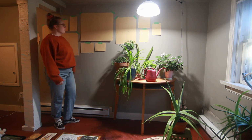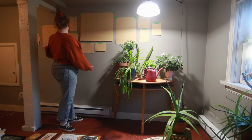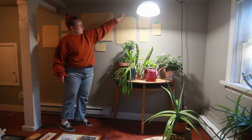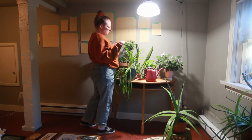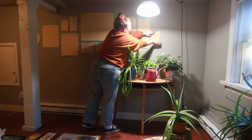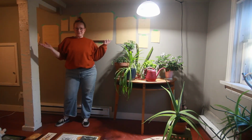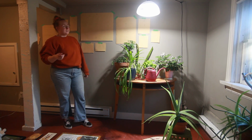Just what I had down here, but I kind of feel like these need to come down a bit. Like I feel like it's all sort of going up and I want it to be kind of balanced. So I'm gonna try bringing these ones down and see what happens. Yeah, I think that's pretty good. I've never done this process before because I've always been too lazy, but this is actually kind of cool.